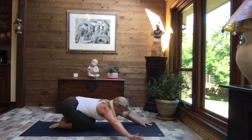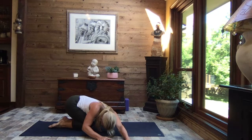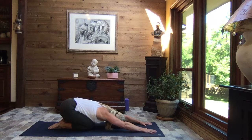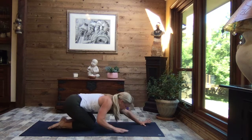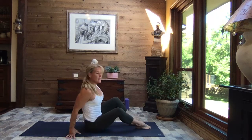Inhale, lift just slightly. Walk your hands to the right. Reach to your left fingertips. Press your hips to the left and relax the weight of the head. Inhale, lift just slightly. Walk your hands back through the center. And let's go ahead and walk the hands up. Come over onto your hip, sweep your feet around, and slide on down to the top of your mat.